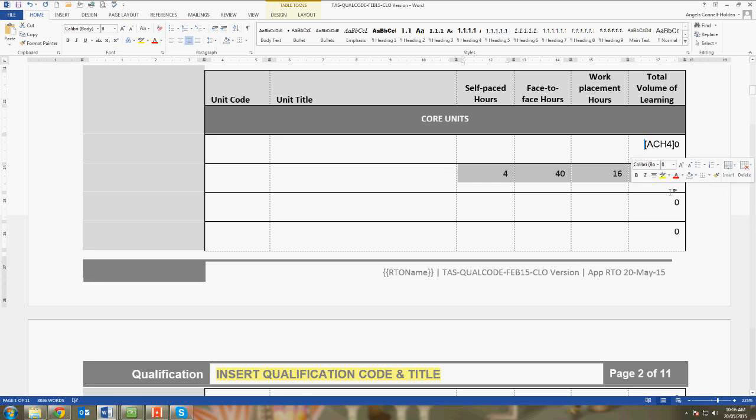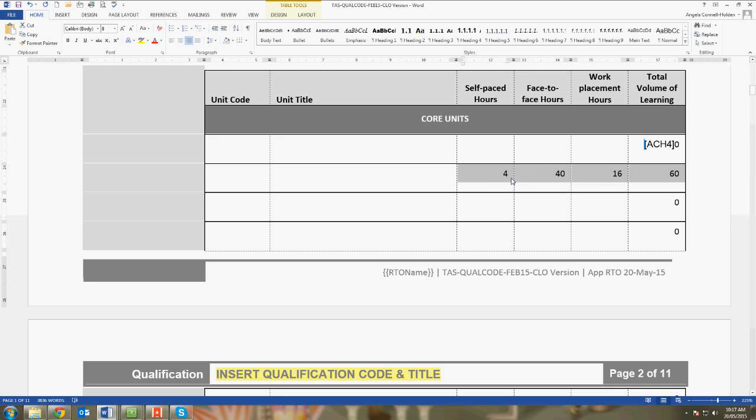Now, this is not an exact science. The auditors aren't going to go, no, that's not enough, and you've got it all out of order. And there's no exact, you must do this self-paced, you must do this face-to-face, you must do this workplace. Unless the work placement one is only if the industry stipulates that you must have work placement, like childcare and aged care, they've stipulated in the training package the hours that you've got to do for work placement. So you have to do those hours, minimum of those hours. You can do more, but they have to do a minimum.